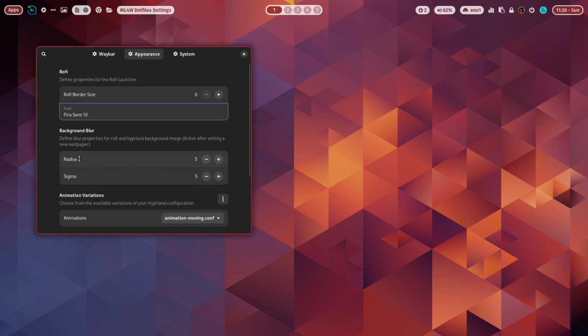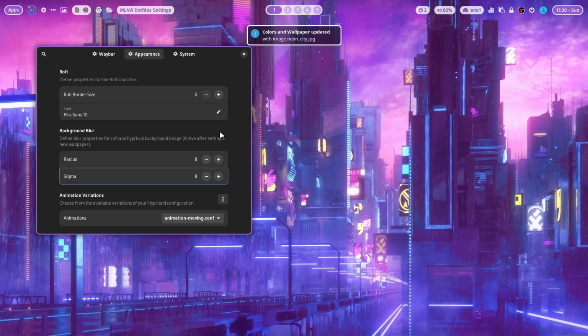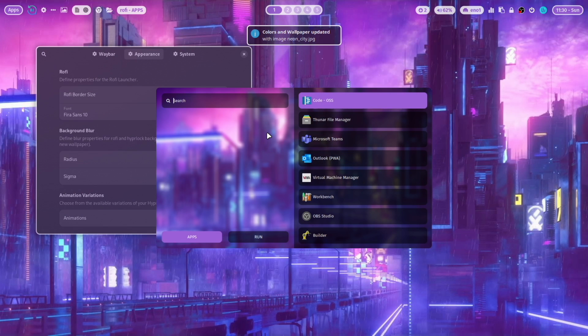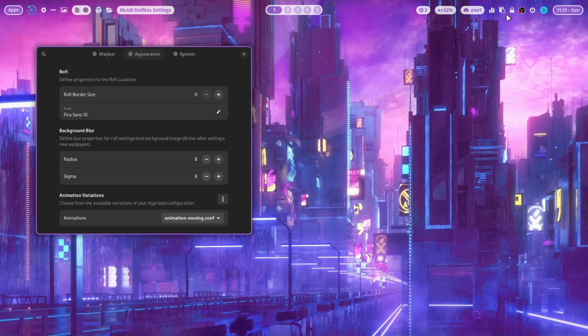With the next section, you can change the background blur effect of Rofi and the Hyprlock lock screen. Now let's increase, for example, the blur strength and switch to another wallpaper, because this will now generate a new blurred image that will be used in Rofi, but not only in Rofi, also in Hyprlock. This is Hyprlock now using a blurred background, the clock very nice on the bottom right side with the username. And with your password, you come back to your desktop.